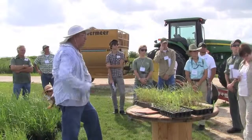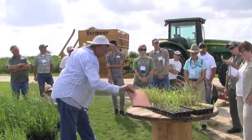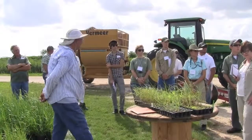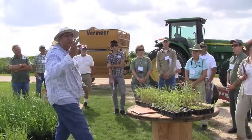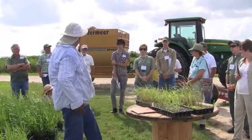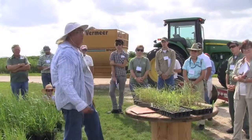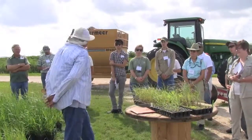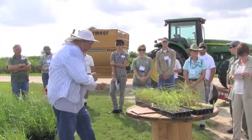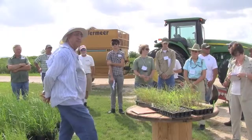Some prairie plants actually need a burn in order to germinate — they just wait until they get that extra phosphorus and all that stuff in the ashes. Who burns for you? The Nature Conservancy is part of a burning group and they will bring professional firefighters here to burn. At Armand Bayou it's done by amateurs — they have a training class the first week in December. They won't let you start the fire, but they'll let you put flames out.